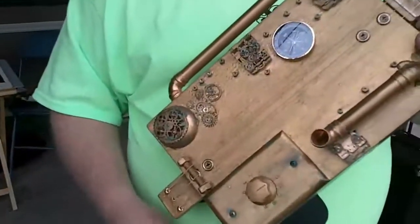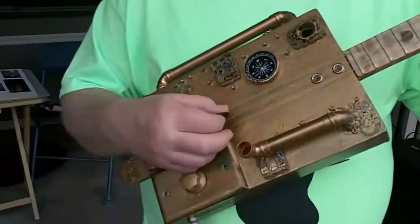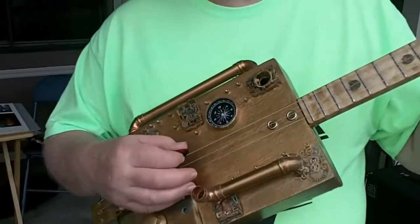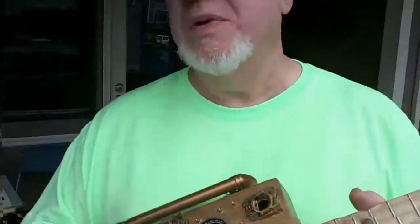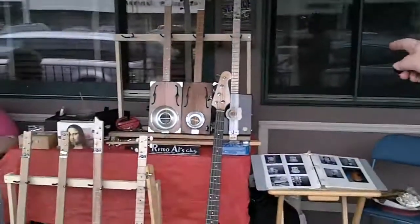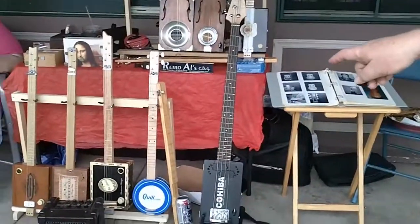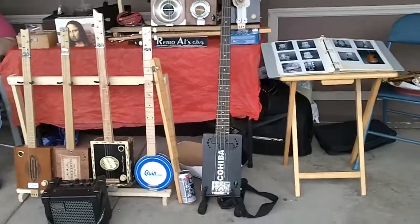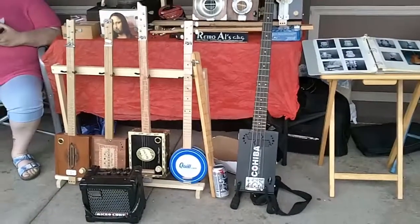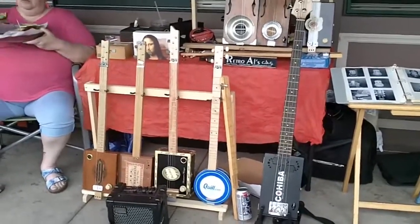Steampunk. Pretty nice. Now, I ask you about price, and on all these cigar box guitars there seems to be a nebulous price scale. Well, this one is a $100 instrument. Most of those over there are in the $100 to $150 price range. I do have one over there that's $60 that doesn't have frets on it. It is electric. You can play it mainly with a slide. $60 and you get the pickup and everything.